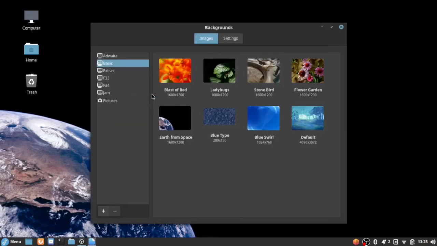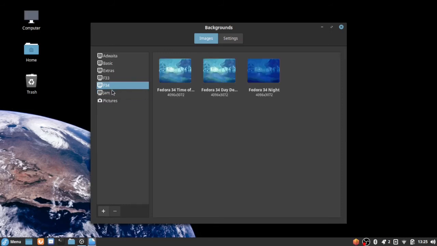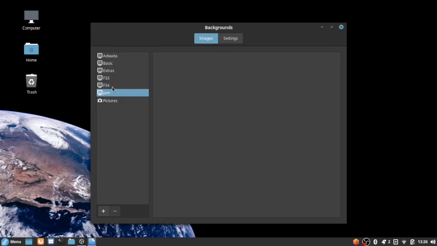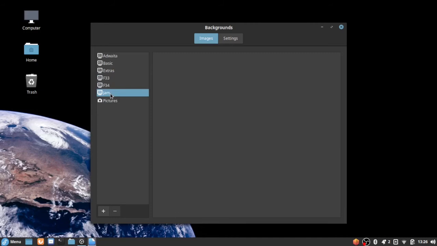Let's see, we have some Jam right here. Oh, interesting. Whatever installation, it didn't work on that one. It didn't put the folder in there, and it didn't install any backgrounds. So I guess I can't use those.